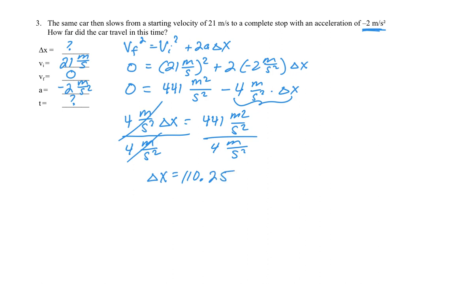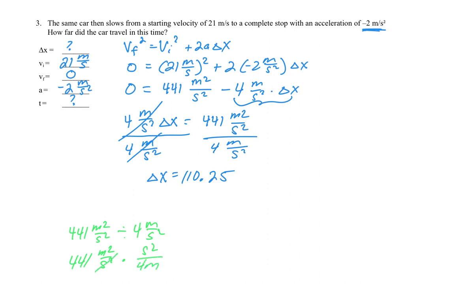Now, what are these units? Let's go ahead. We can take this kind of slow. But remember, I can go ahead and I can rewrite this kind of complex fraction. Right? This is just this value divided by this value. So I could on the side here write 441 meters squared per second squared divided by 4 meters per second squared. So I can do a little keep change flip. That's really just 441 meters squared over second squared times seconds squared over 4 meters.